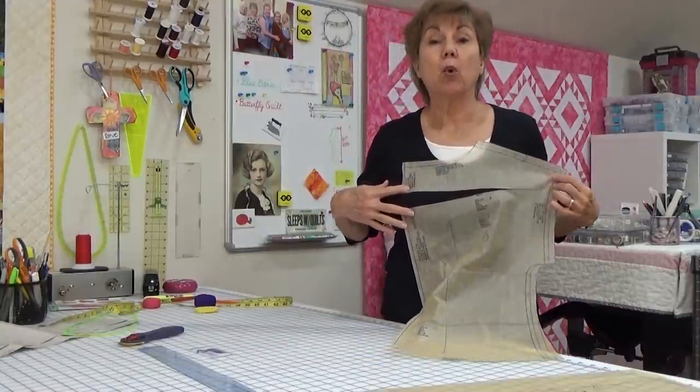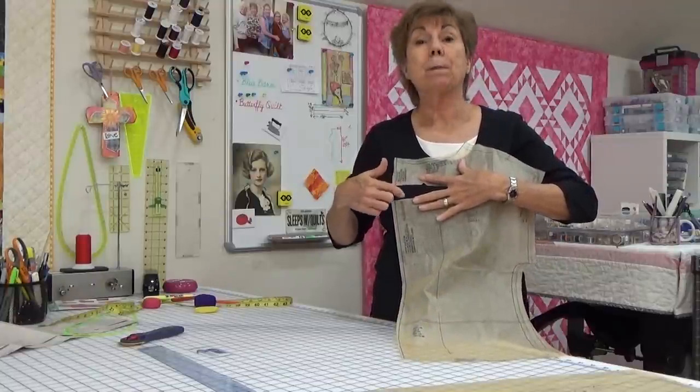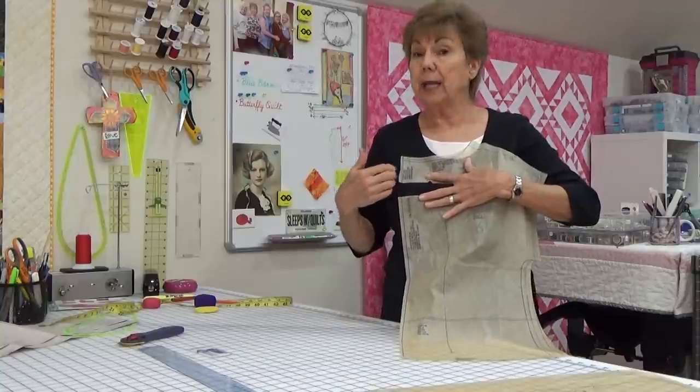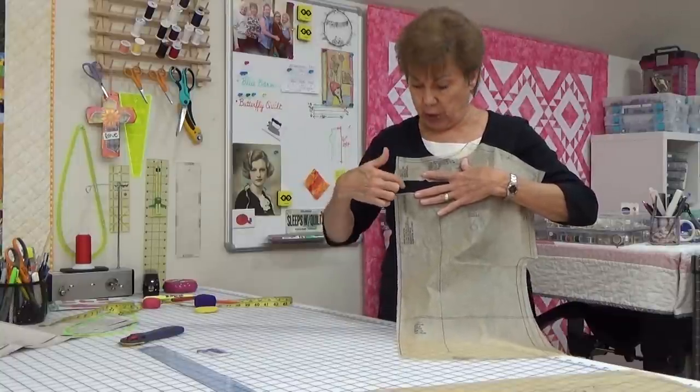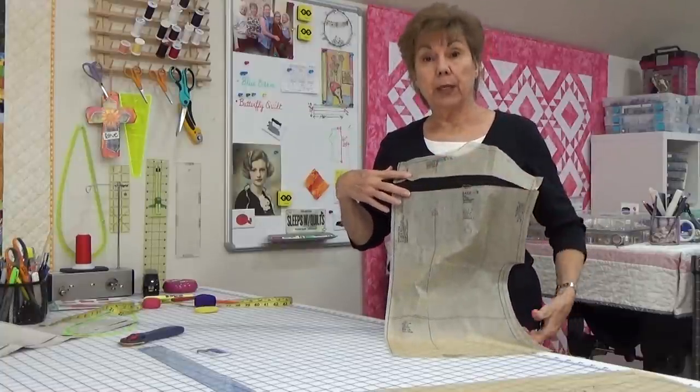I'm going to open this up 1 inch over here on the seam line, on the center back line. I'm not going to do it out at the edge where they wanted to add 5/8 inch. I'm going to spread it 1 inch at center back. And then I'm going to put some paper in there. Okay?